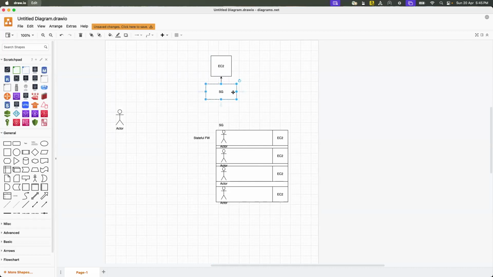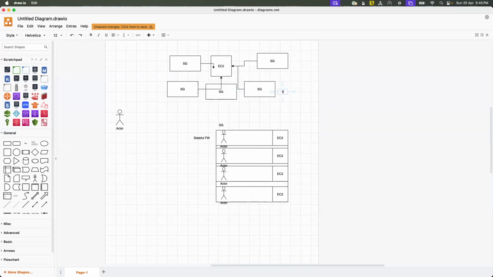The answer is you can attach up to 5 security groups to one single instance. Up to 5. And in each security group you can add 50 or 60 rules. I think 60 rules. So 60 here, 60 here, 60 here, 60 here, 60 here.